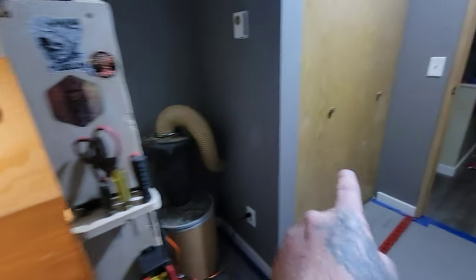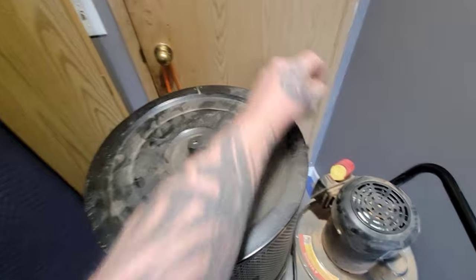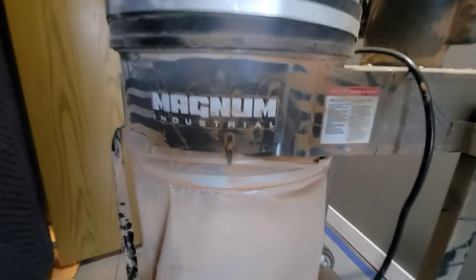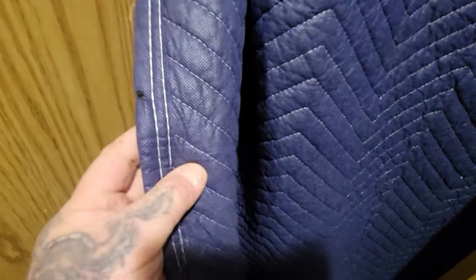My dust collector is in my closet. I have two moving blankets over it. I'll show you the dust collector — it's one horsepower, with a barrel top. When you turn that, it's supposed to release the dust out of the filter — you can see the gray stuff inside the barrel. Sometimes the motor squeaks in my videos because I've carved soapstone and it gets inside the bearings. I'm going to either need to change the bearings or buy a new shop vac eventually. I have two moving blankets I bought off Amazon — they're not the best but they're not the worst for noise reduction. I just close that and it's not as loud anymore.